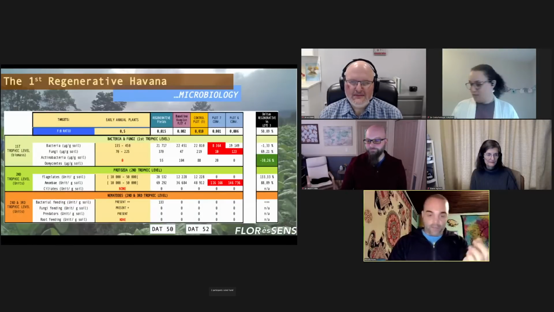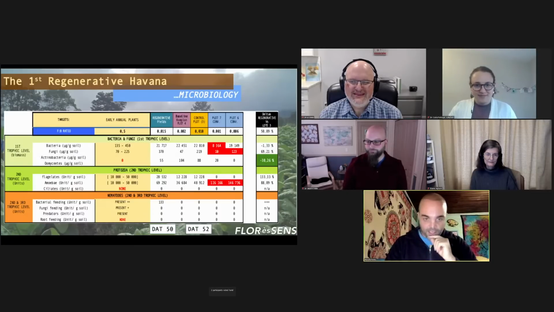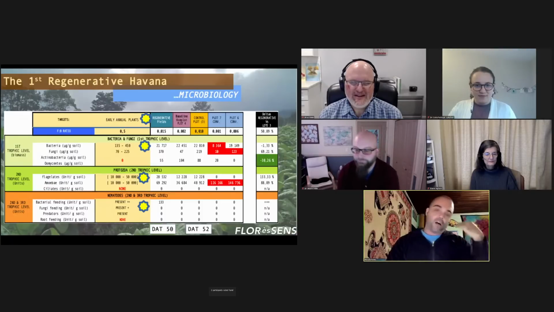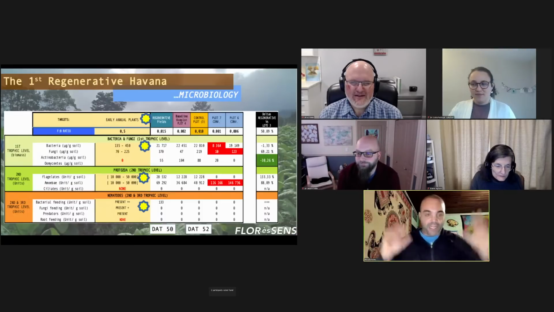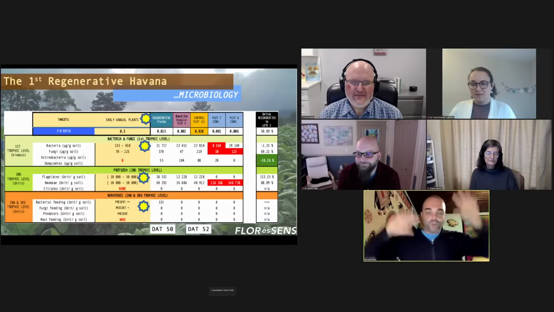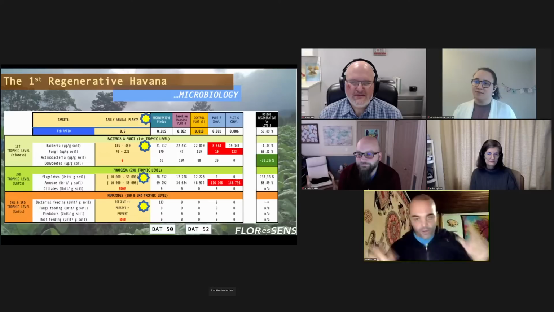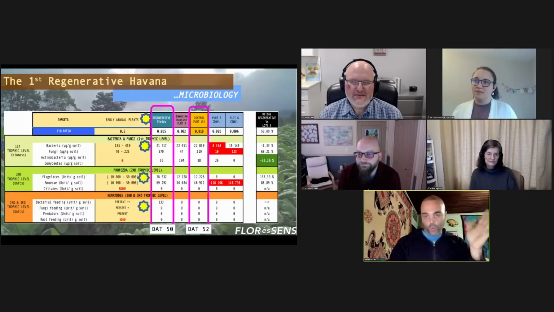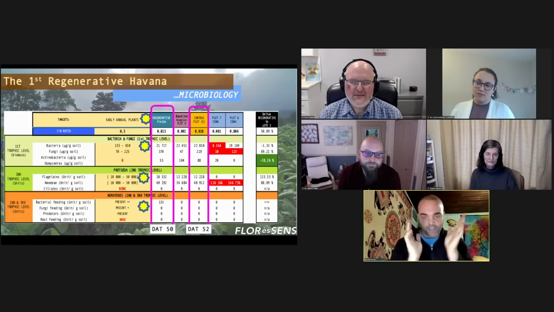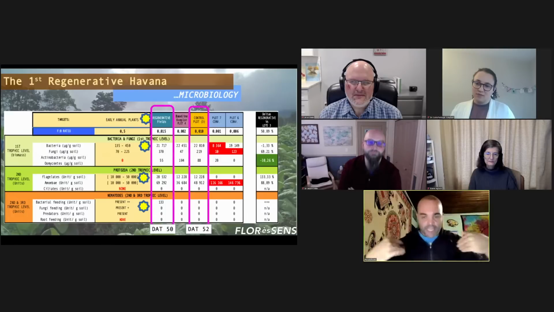It translates into kind of undigestible numbers, but I'm going to explain that very fast because my time is counted here. All the stars are the numbers representing our targets at the different trophic levels, which means all the functional groups that are interacting, eating each other. Here we're comparing two plots: the control plot, a conventional plot, in orange, 52 days after transplant, and ours, the regenerative field, which has the data that we can compare.